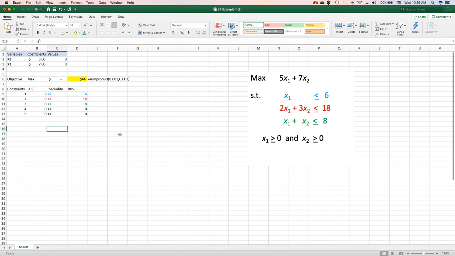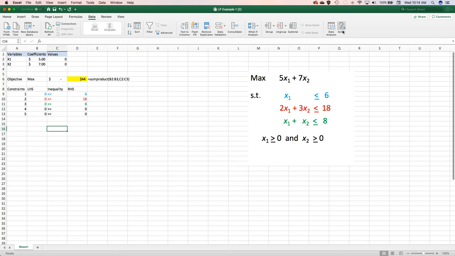Okay, so the next thing we want to do is we need to go to data, and you're going to use the solver. Now let's stop right here and make sure that everybody has the solver. I need you to either say yes or give me a thumbs up if you have opened up your computer and you have the solver next to the data analysis tool pack. If you don't, let me know.